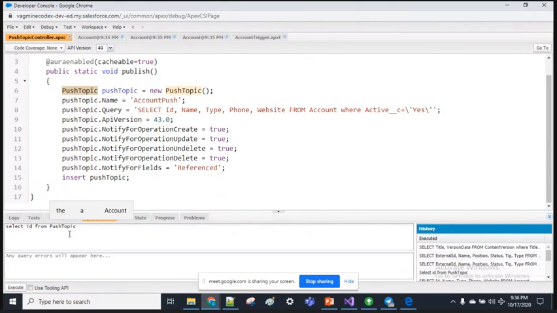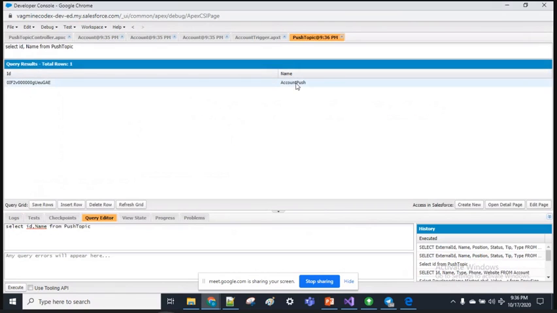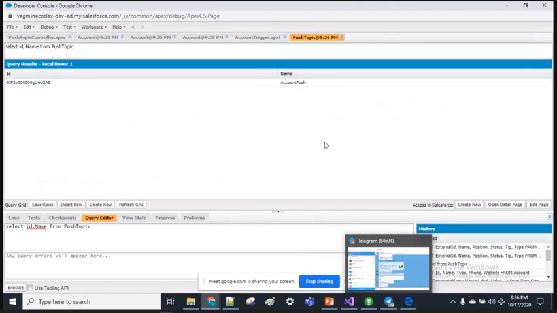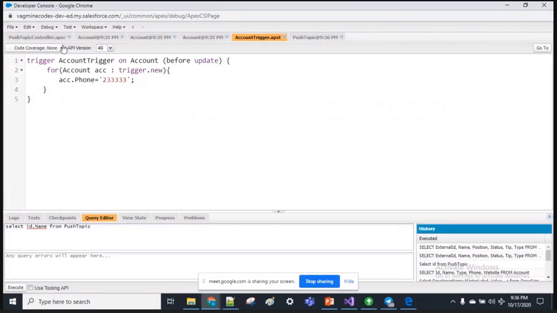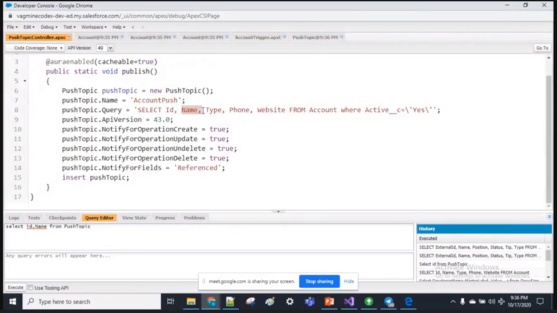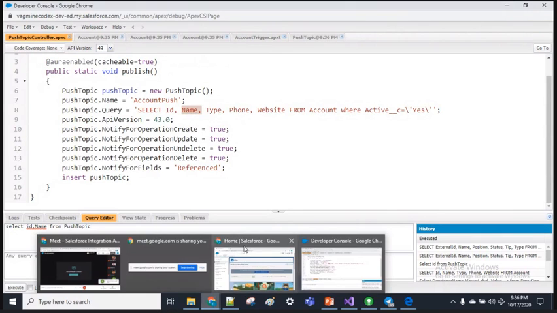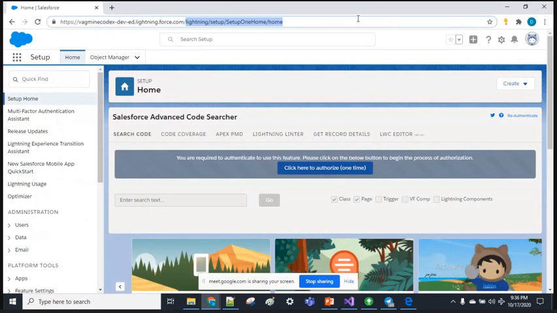Select it from the push topic, and you can see I have one push topic record there in my system. Now what I want is that whenever a change happens in this record, if I change the name field or any of the fields, type, phone, website, then a notification will be sent to the third party system or our Lightning components.